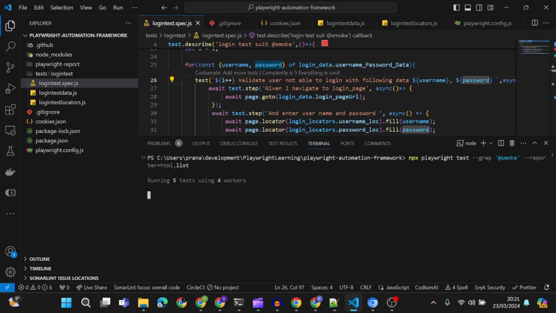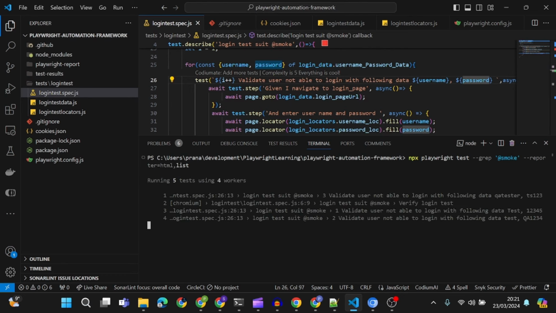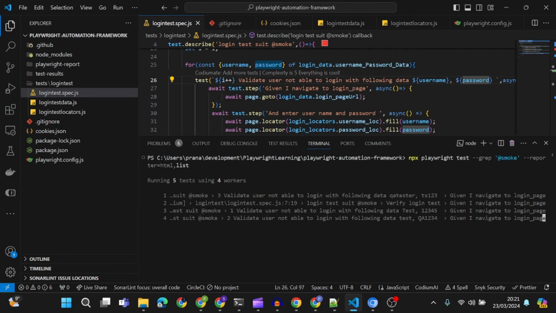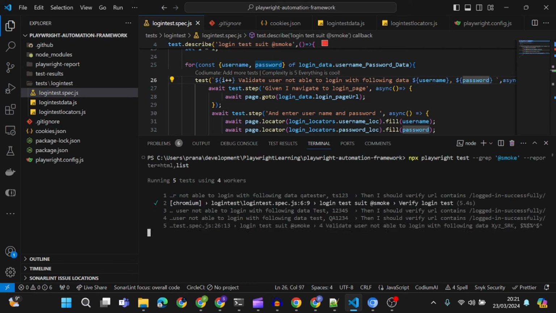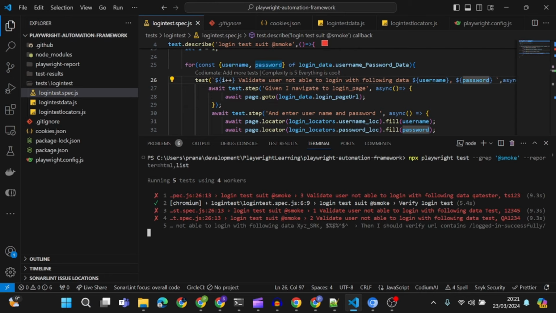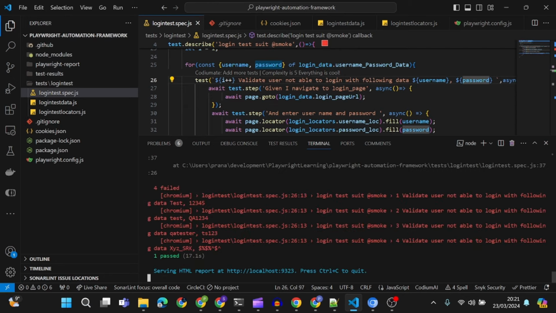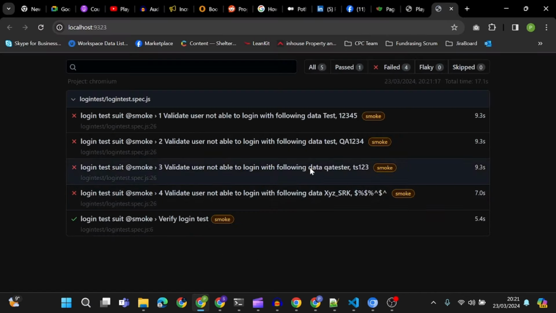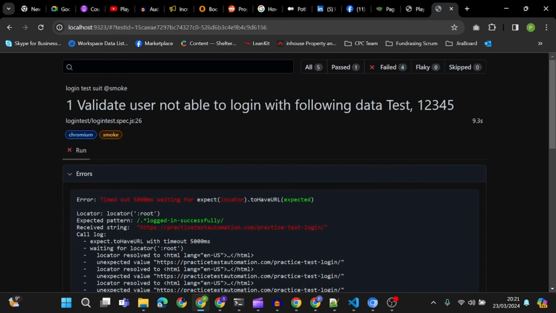So guys, look, the 5 test cases got quickly run up here using the four workers, and you can see how this operator is working here in a list format, right? One particular test case got passed, right? But the rest of them will fail. Okay, it will go and quickly open our page, and if you could see here, what we are expecting here, logged in successfully. Okay, but what we are getting here is this, right?